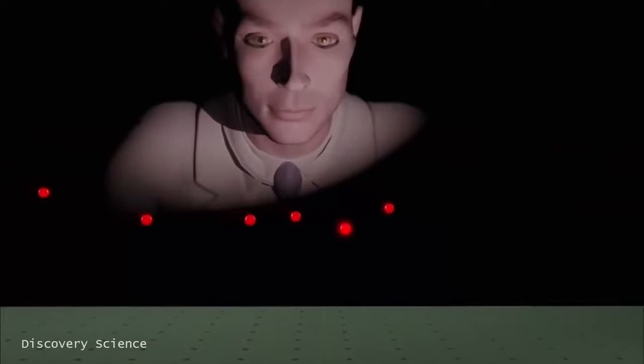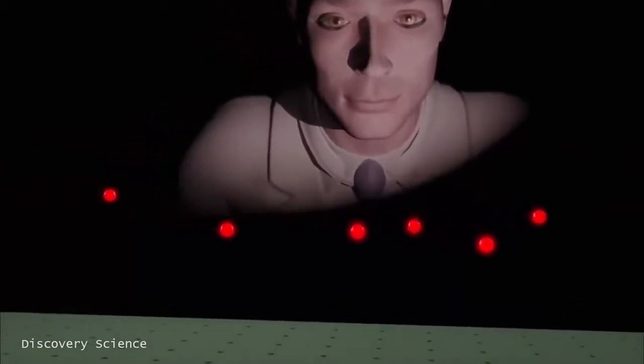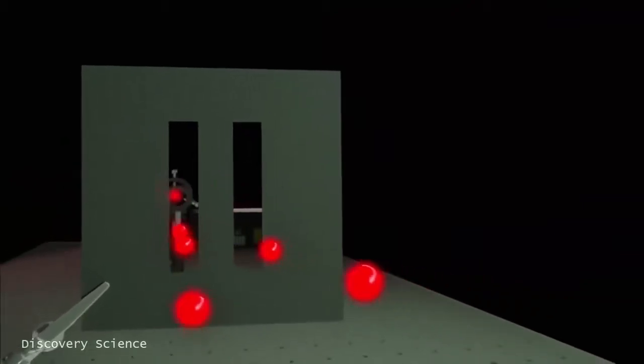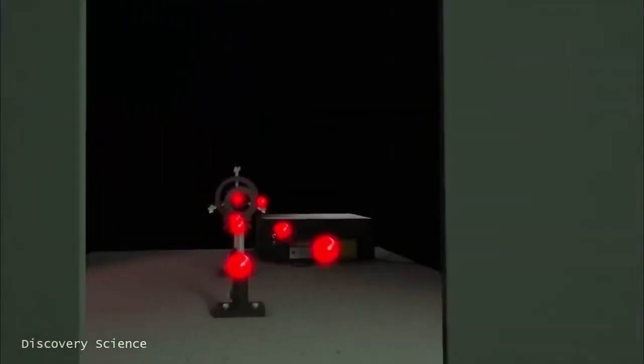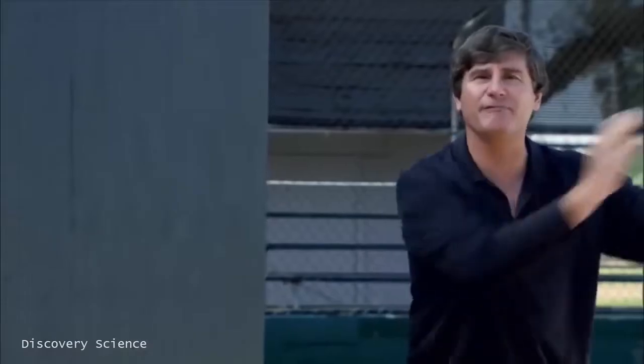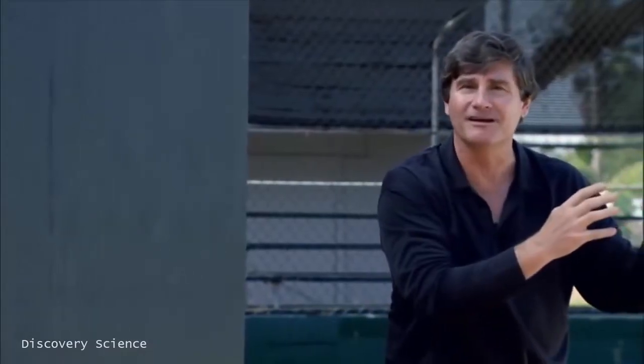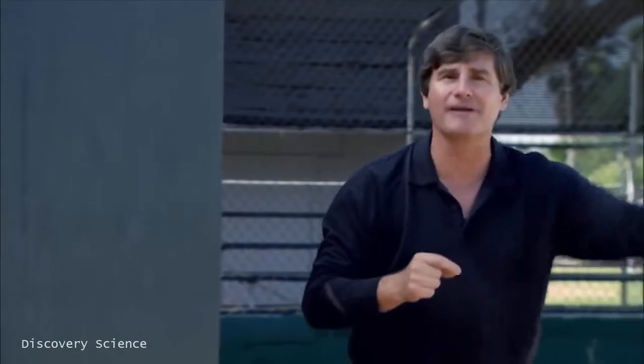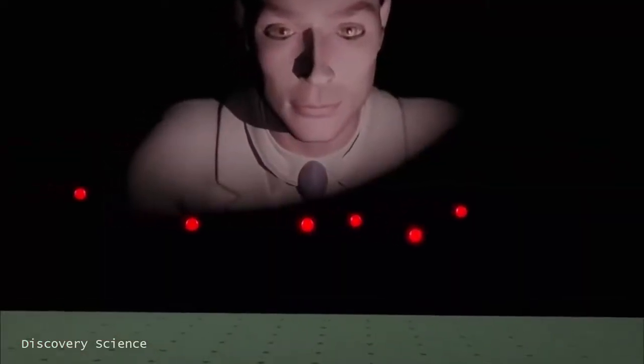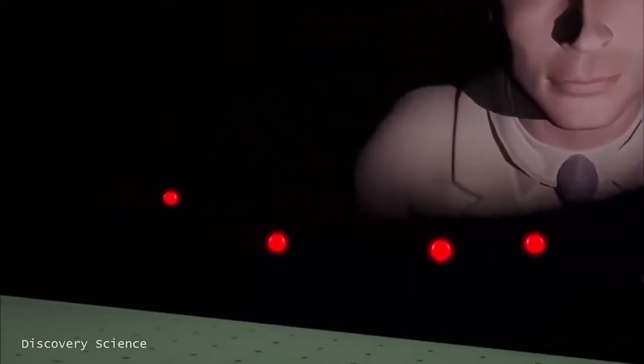At that moment, the electrons, in essence, become particles, and seemingly always were particles from the time they left the electron gun. So it's as though they went back in time to before they went through the holes and decided to go through one or the other, not through both as they would have had they been behaving like waves. That's really crazy.